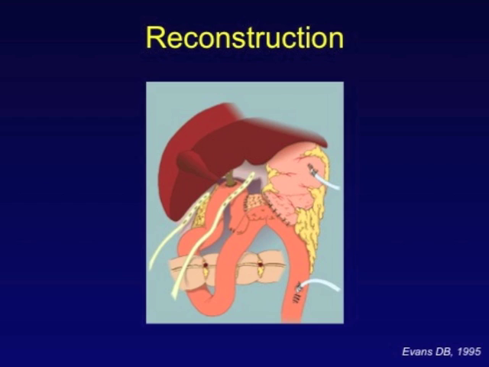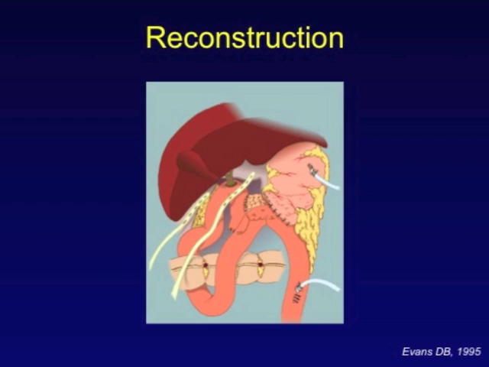And that allows food, which is eaten, to come through the stomach and then flow directly into the small intestine and go distally. Pancreatic juice takes a more circuitous route. It goes through the pancreatic duct into the small intestine, mixes with bile, and then goes down that loop of intestine out to the large intestine.